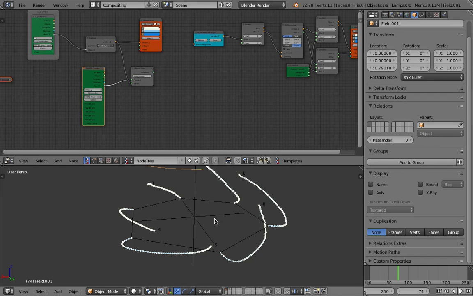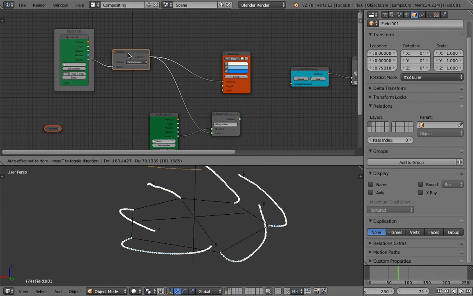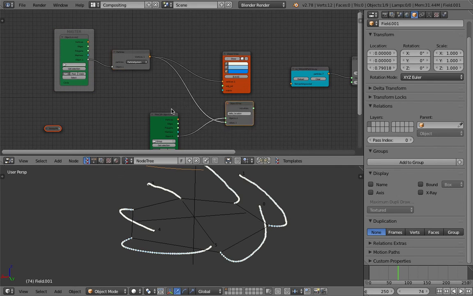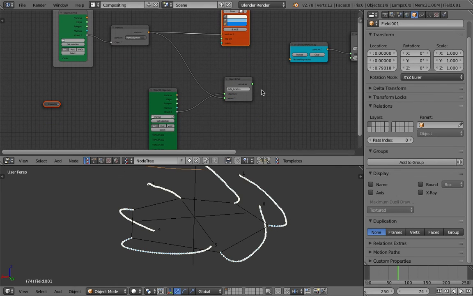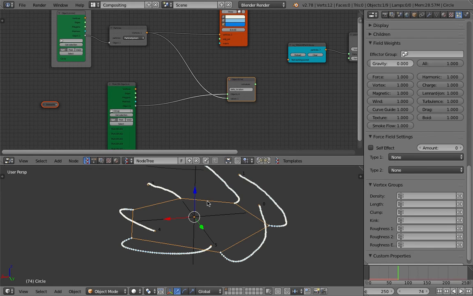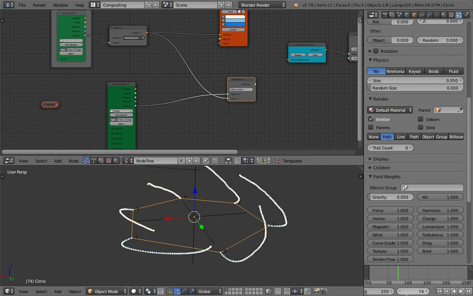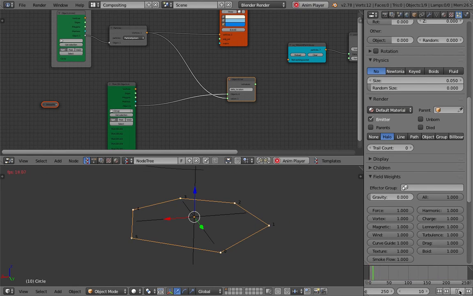This is like using the particle system to drive the tracer objects. If I actually unplug everything, let me think of something. If I turn off the physics simulations, okay, so the particles will be static.